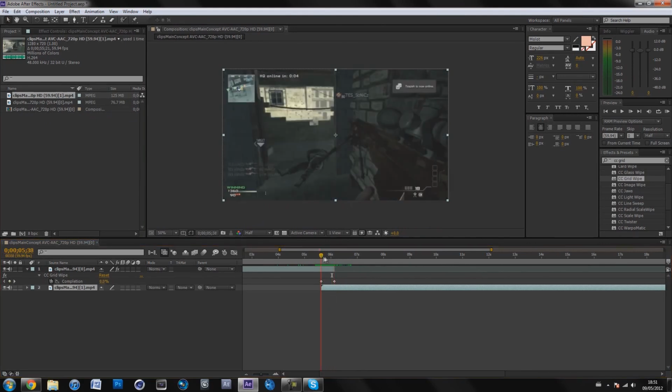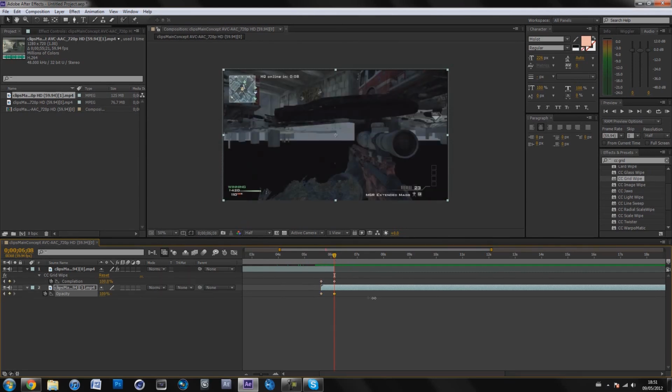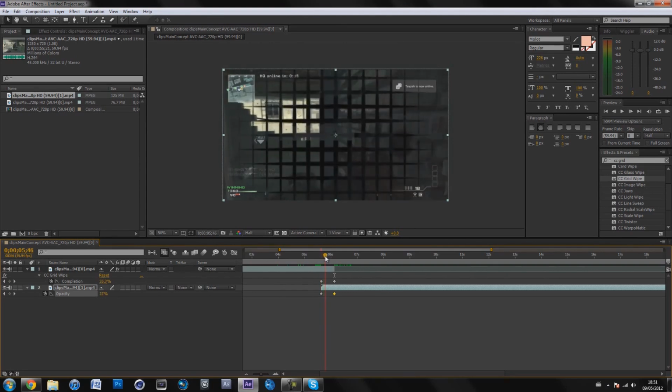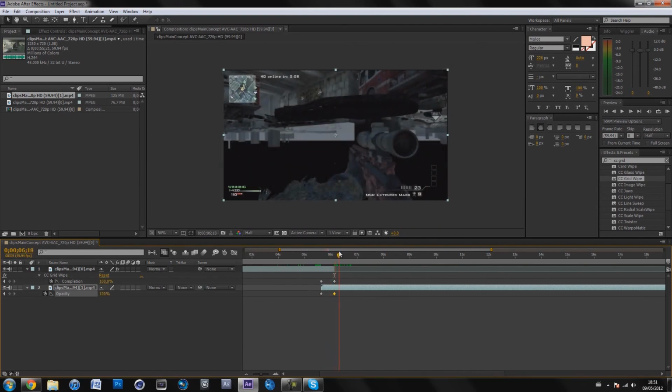So we can keyframe the opacity of the second clip. Go to the first keyframe of where the transition starts, then click on the second clip, hit T so the opacity parameter comes up, hit the stopwatch on the first and change it to 0, so the opacity is 0. Then go to the other keyframe and put it to 100. So what happens is it fades in while the transition is occurring. As you can see, as soon as the transition is finished, it's fully faded in.